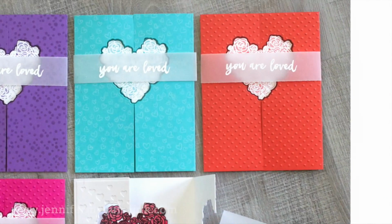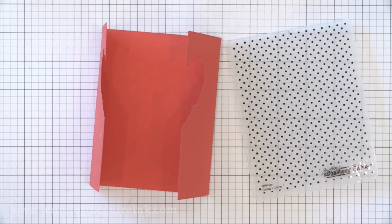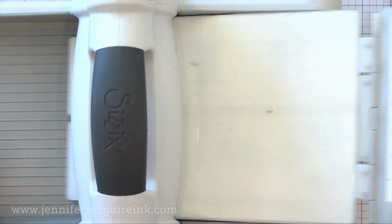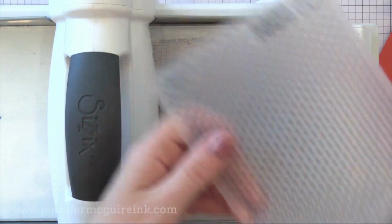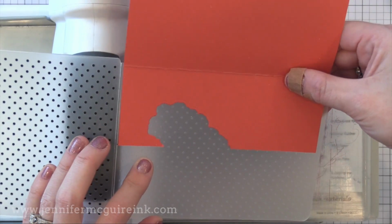Okay, so that shows white pigment ink on the background for a little bit of interest. In this example, I'm going to show you how to use an embossing folder on the background. So I have my Sizzix Big Shot here, and I'm opening up all the tabs. This is how you use the embossing folders on a Big Shot, but any die cut machine would work. This is a Tim Holtz dot background embossing folder. I really like this one.